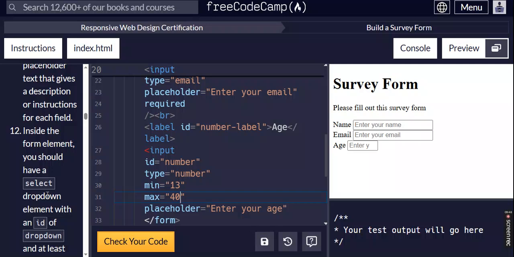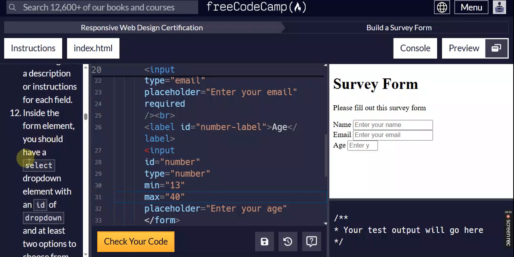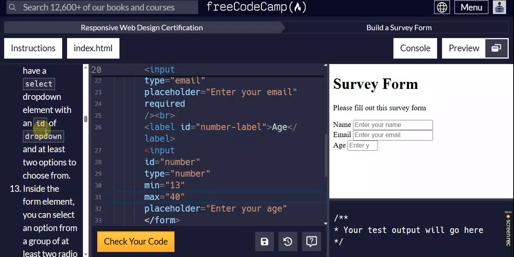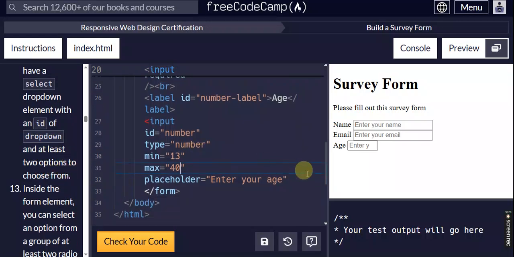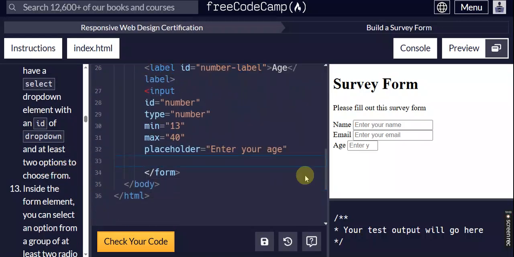Inside the form element, you should have a select drop down element with an ID of drop down and at least 2 options to choose from. So we're going to add the drop down menu.